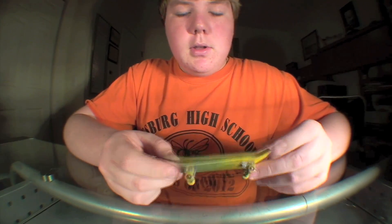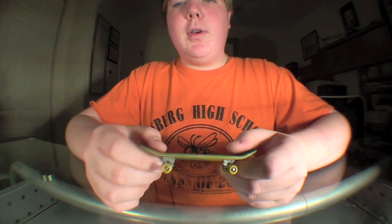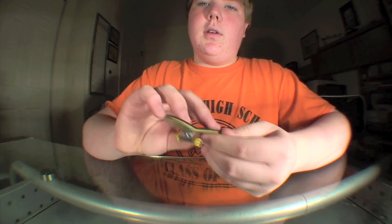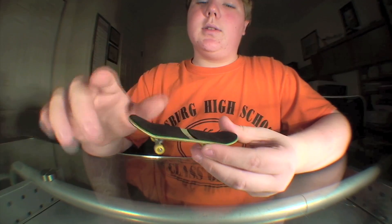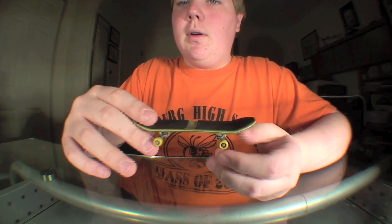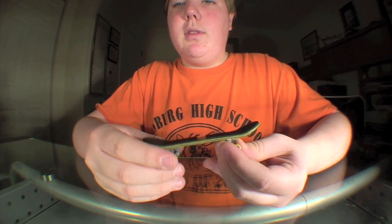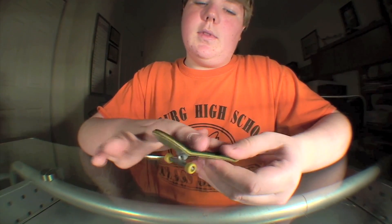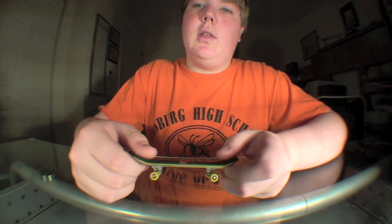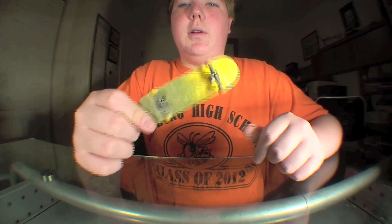One thing I forgot to mention: this trick is a lot easier learned on mellow decks. If you have really high kick decks, getting your finger to push off is gonna be a lot harder because the kicks are a lot higher. Just go grab a tech deck, or if you're already using a mellow deck, that's great. Get something with fairly low kicks and that'll help you a lot with learning the trick. Then later on you can pull out your high kick deck and learn it on that, but it's really a lot easier to learn on low kicks.